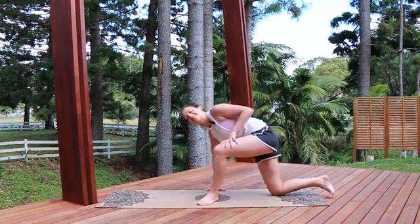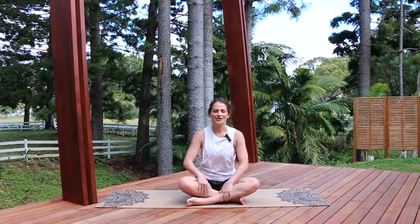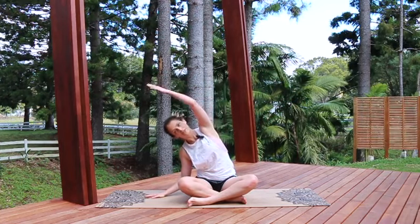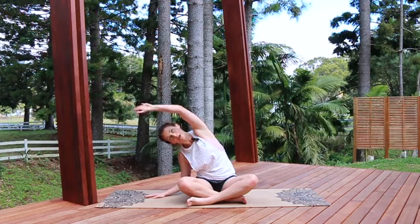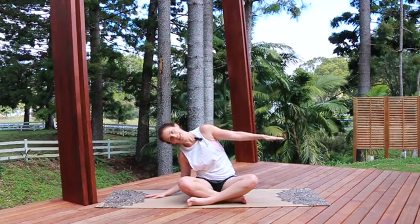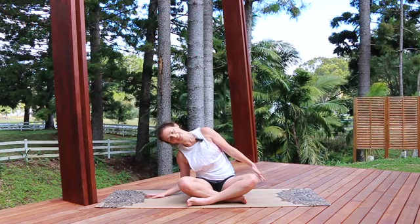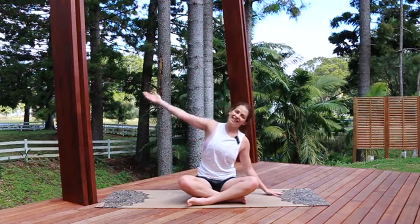We're going to come into our mermaid — this is an exercise that you've probably seen me do a lot, I really love this one. It's good for our posture and our back, and it's really nice to have a lateral stretch through the body. But we're going to add in an upper trap stretch as well to help with this posture reset. So coming over to the side, keep both sit bones grounded, flick your palm, reach the fingertips away — keep reaching as far as you can with those fingers, keep your head tilted to the side, and you should start to feel that stretch in the upper traps. My fingers are actively reaching towards the floor, and then I'm just going to gently push myself back up using my arm and my core.